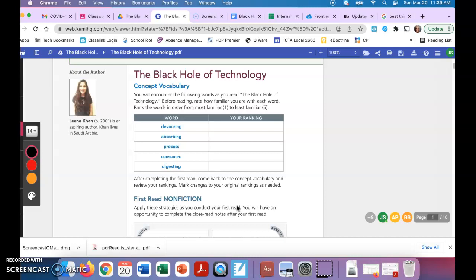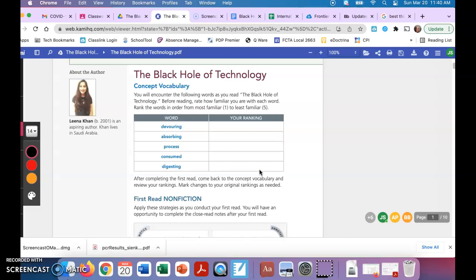Okay. Now we're going to skip to number 5. I want you to look at those 5 words, the other 4 that you don't have a number next to, and I want you to pick which one of those you're least familiar with. You don't know what it means. You don't understand it. You've never heard it. Put a 5 on the right-hand side next to that word. I'll give you a minute for that. Okay.